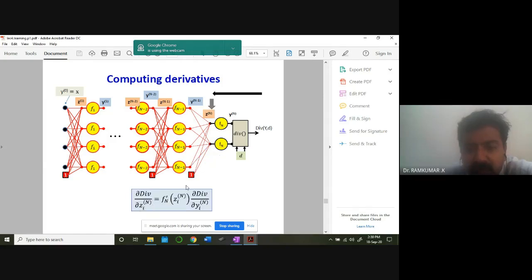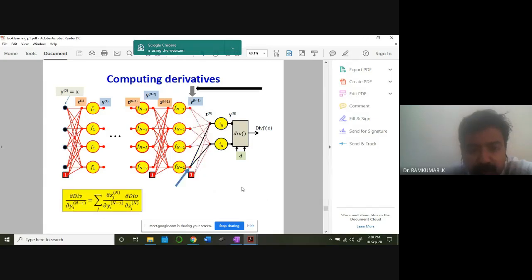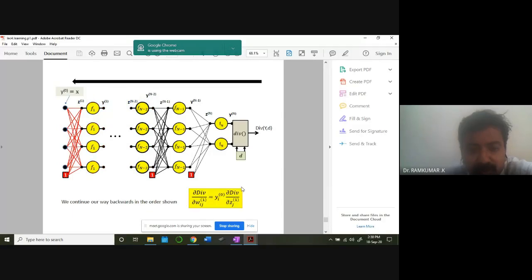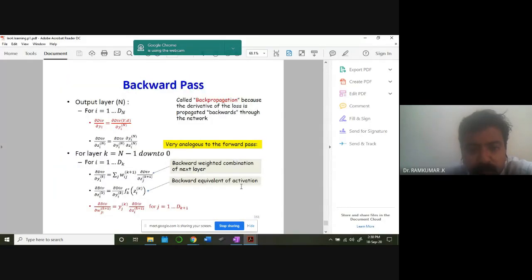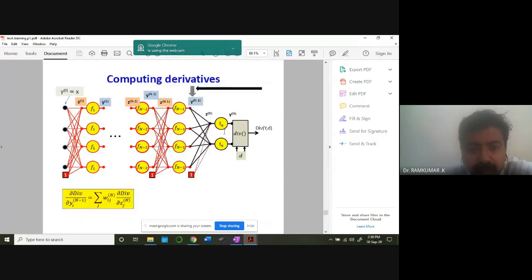See here, this is what we computed, and again use that. Now use it again. This you can compute by using this method. Computed in the forward pass, the value you can use it. So it goes on like this. Already computed, it goes like this. Going back, stage by stage. So those are the backward pass expressions. This is something you need to look into. Forward pass, backward pass.